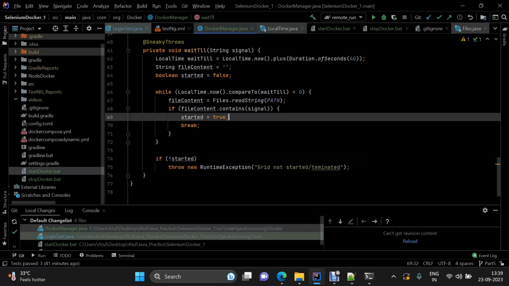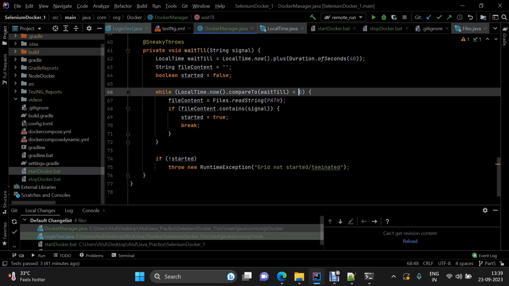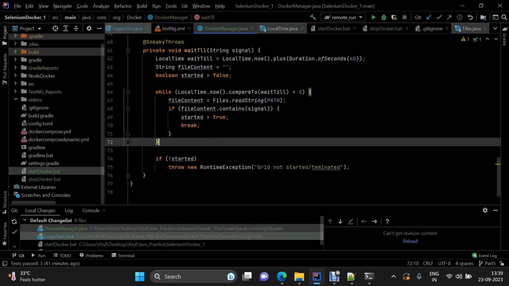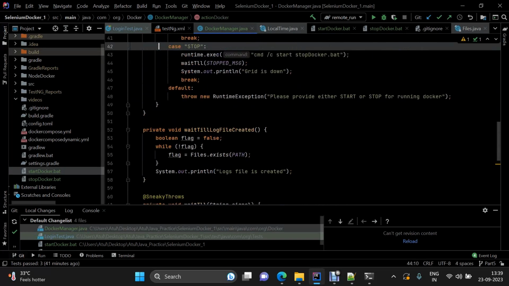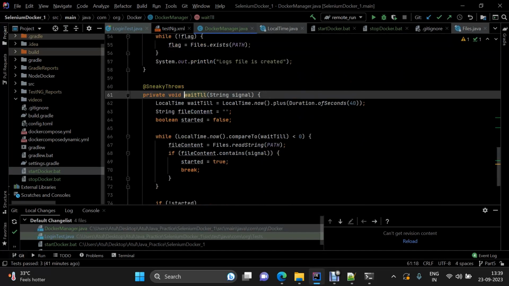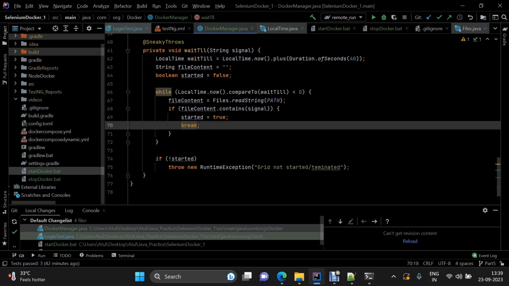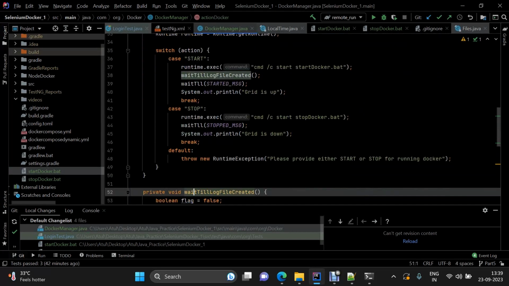Otherwise, it will throw this runtime exception, which we have configured here, that the grid is not set up or the grid is not terminated. Okay, so this will be for start. For stop as well, we need to execute the command and then wait again for the specific message related to stop, and the same logic is there, right?